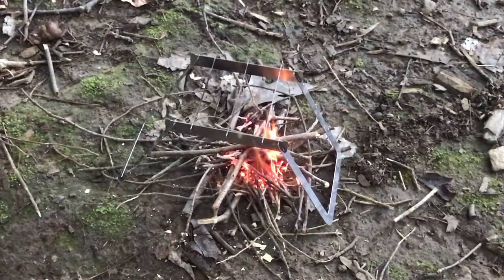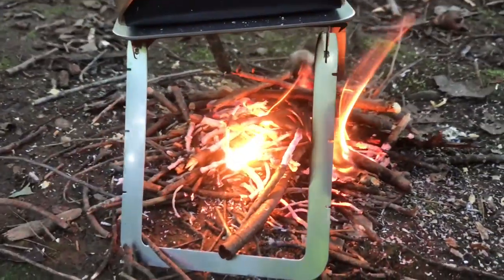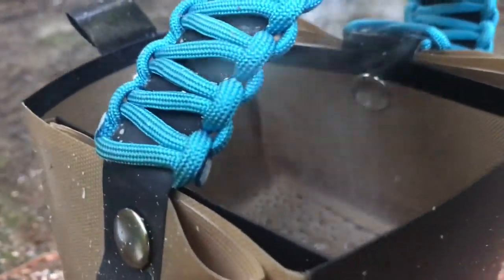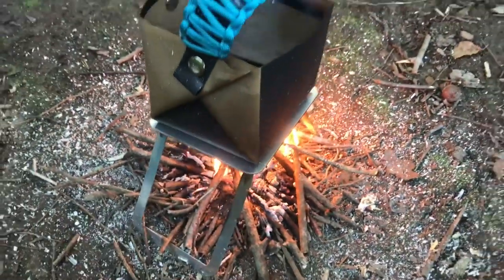You've seen what it looks like to set it up and you've seen all the tools. It's super compact, obviously lightweight, easy to assemble. I'm actually headed to New York state today to visit some family, so we're going to bring this whole system and put it through the paces — make a little fire and heat some stuff up. Let's do it. Alright, we've got our fire starting to warm up here. Get a little bit more wood on the fire to help it grow. Wish you guys could smell the tea here — I think it's peach and cinnamon. Smells so good.